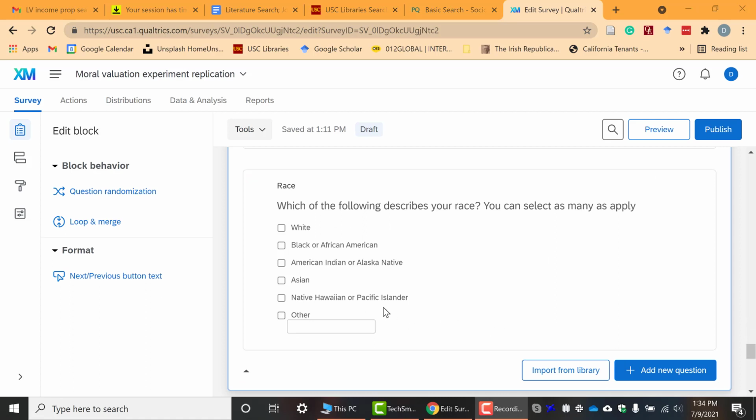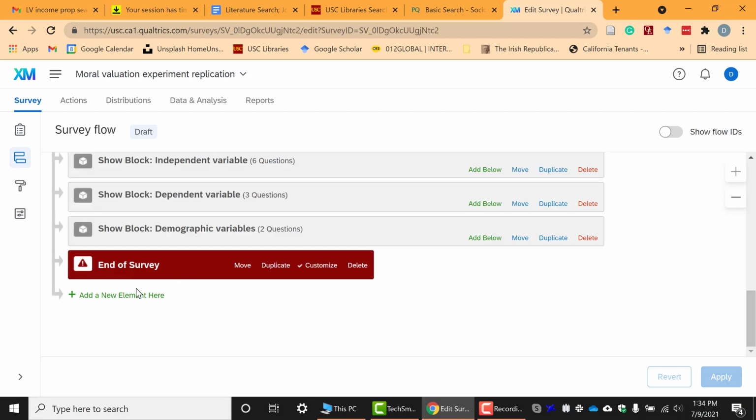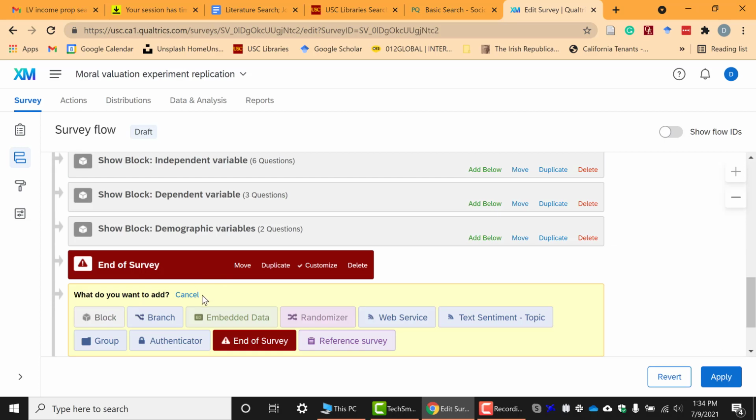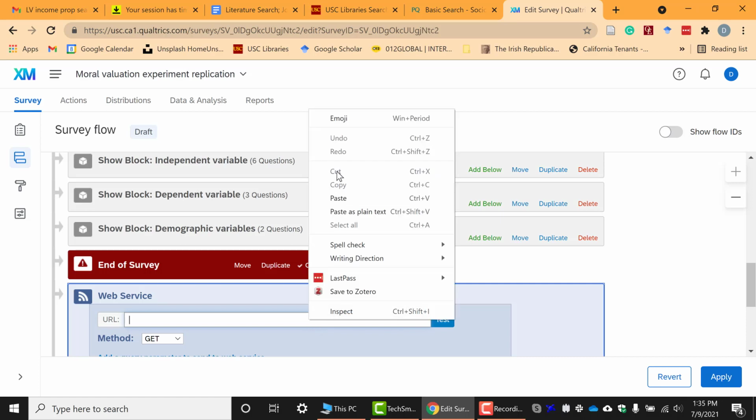To create the random number code, we go to survey flow and add new element here. Now we add a web service. Qualtrics created many different web services functions, but we specifically need an automated random number generator. In the URL space, paste the following message.